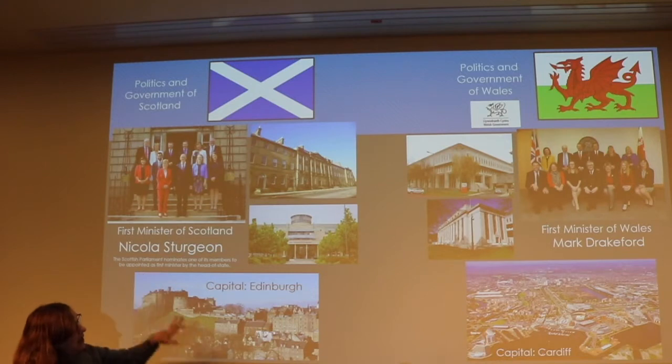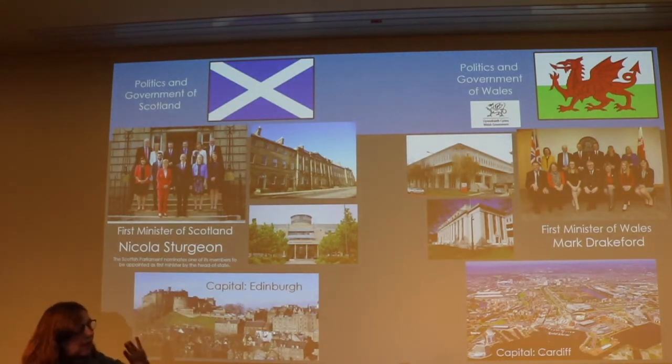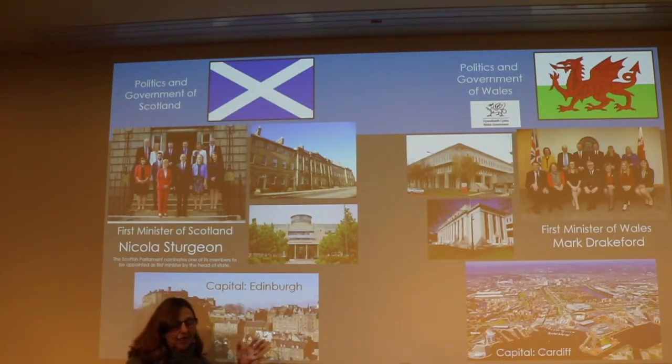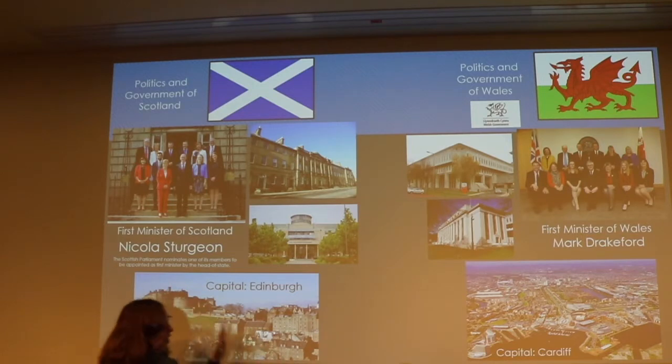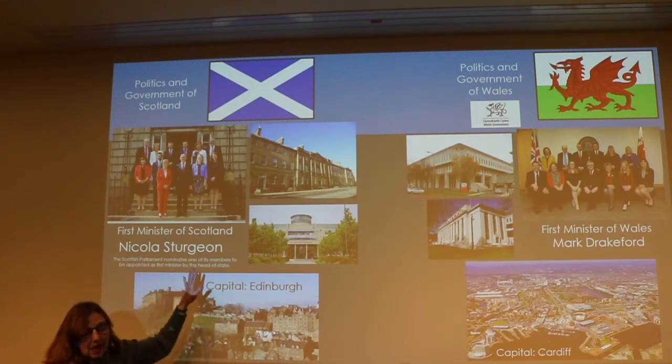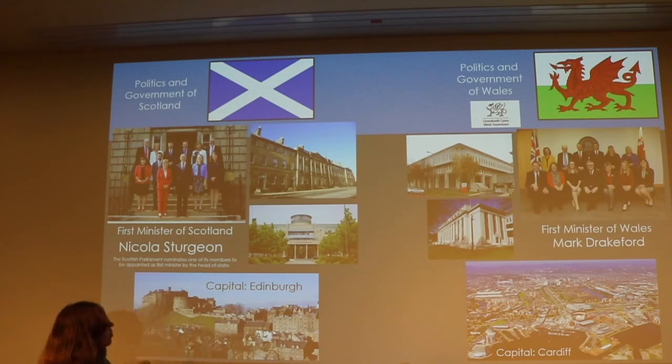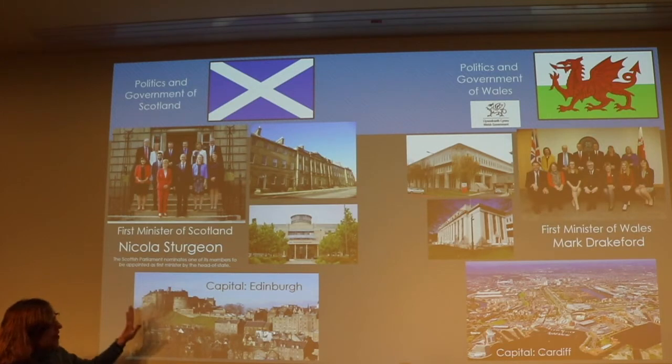As far as Scotland and Wales are concerned, there's some governance from England, but they also make some of their own decisions and their own rules. They have their own set of ministers. The first minister of Scotland currently is Nicola Sturgeon, and this is her team, and they're out of this area. Remember I said the capital was Edinburgh. Again, another mixture of the past and the present coming together.